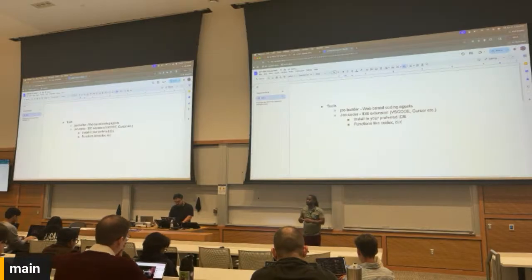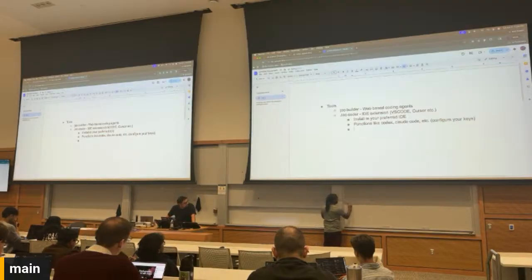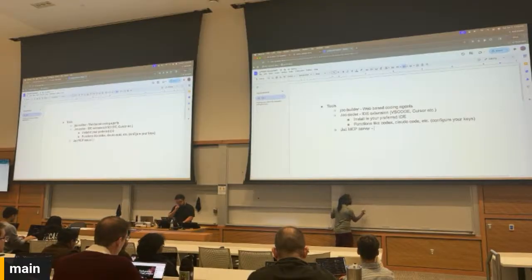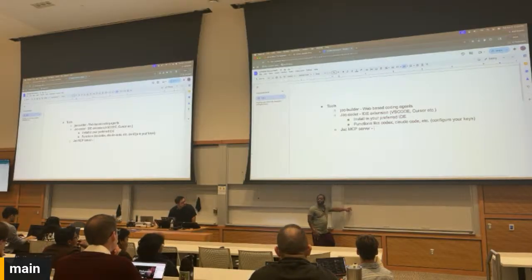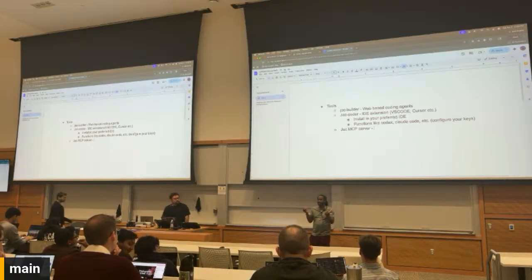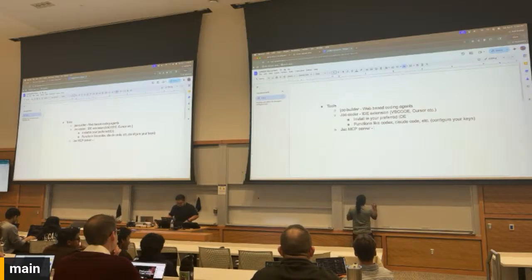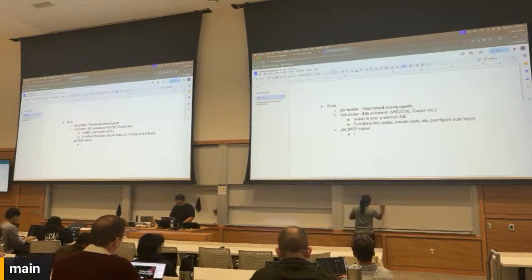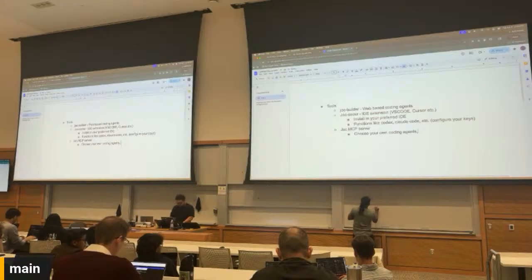Now, one of the most important unlocks that I didn't talk about this morning was the MCP server, right? So there's an MCP server. Does everybody know what an MCP server is? Show of hands. Okay, good. Basically it's essentially a little server that talks to AI to help AI know stuff. And so there's a Jac MCP server, and that essentially lets you choose your own agentic approach. So choose your own coding agent, right?